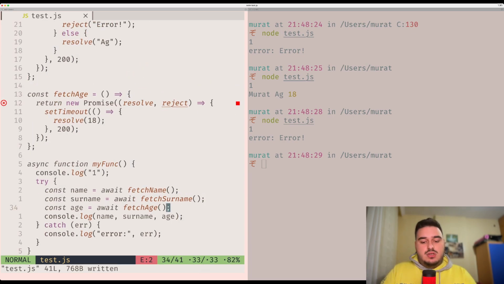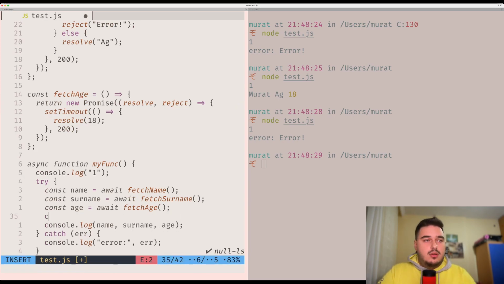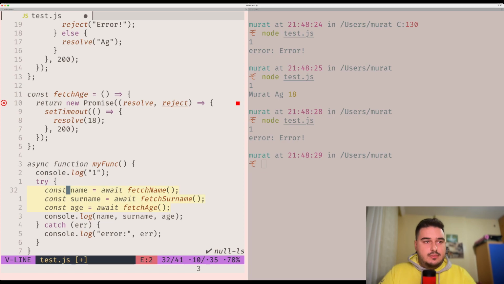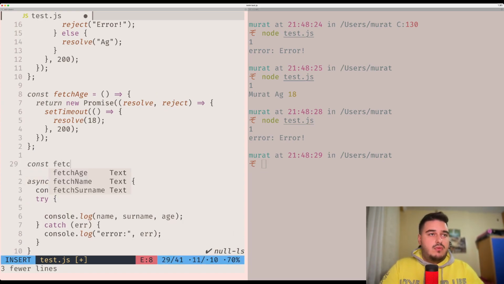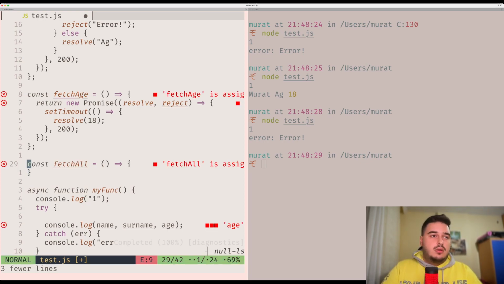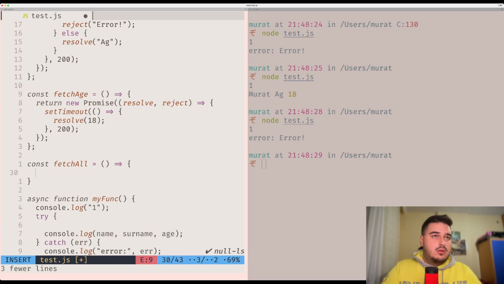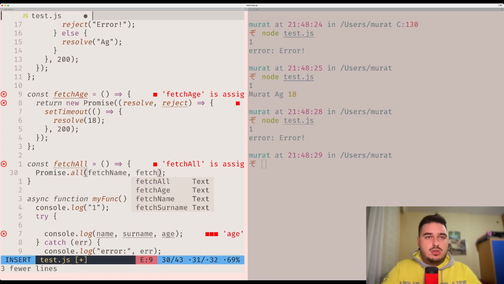We can achieve the same thing with promises also. I want to show that lastly. Let's say you want to fetch all these with promises. You can create another function, fetch all, and it can use promise dot all with fetch name, fetch surname, fetch age.